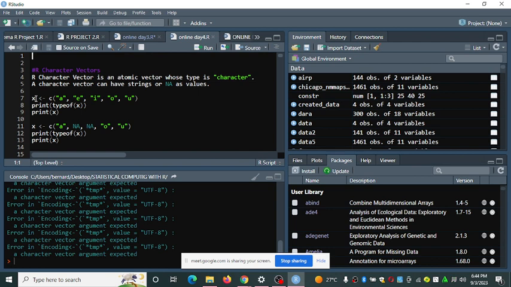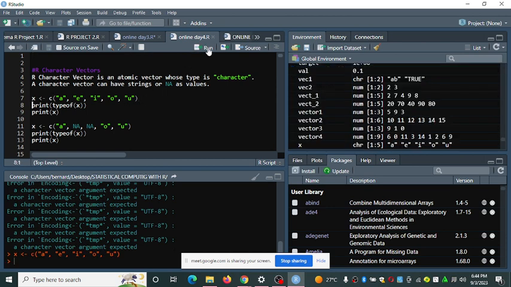Then we type typeof x, the data type. typeof is just a command in R for returning the type of data in that particular vector. For example, when I execute this command here, I have saved my data. I can print typeof(x). Yes, the type of x is character.